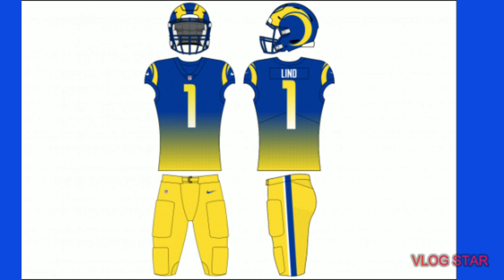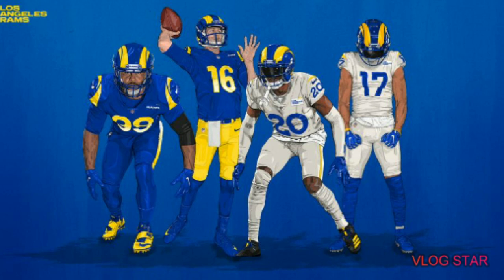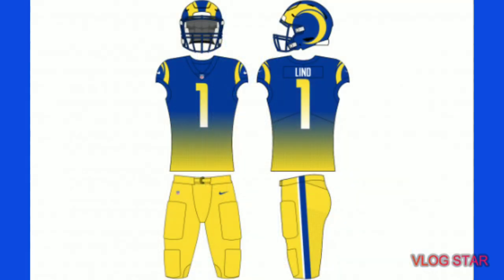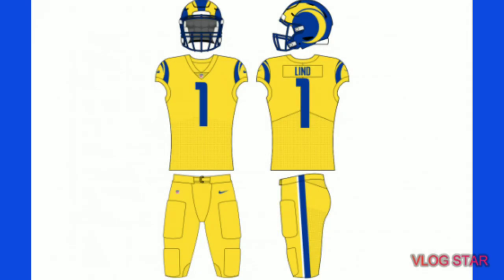The next one is not one I'm a huge fan of, and I'm sure a lot of people wouldn't like this one either, but I'd still be fine with it. It's like a gradient play on the jersey — almost like what the Falcons are doing with theirs where it's red and black gradient, except this would be blue and yellow. I'm not the biggest fan of this. I'd like to see it from another angle like that one with Robert Woods we just saw. I for sure prefer the color rush one because I do want more variety in these uniforms rather than just the blue and the bone. I also think they could come out with a white uniform instead of bone. I really hope they do come out with that yellow color rush type one because I think it plays really well and the fact that they didn't use the gradient makes it look better.